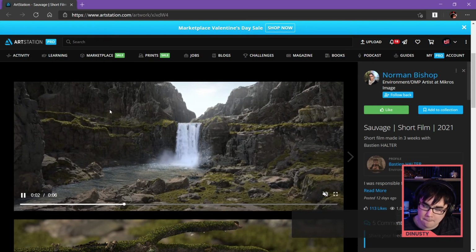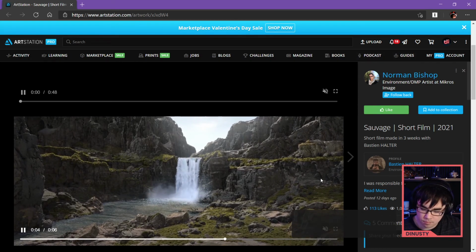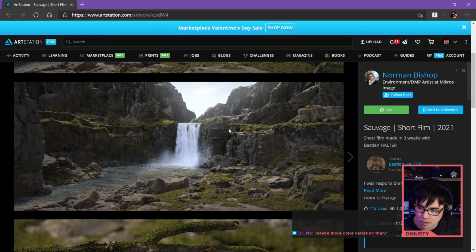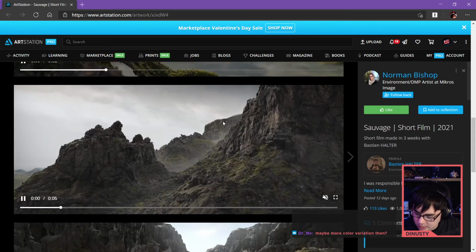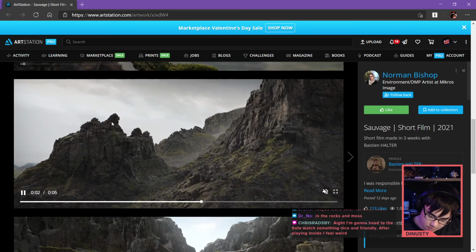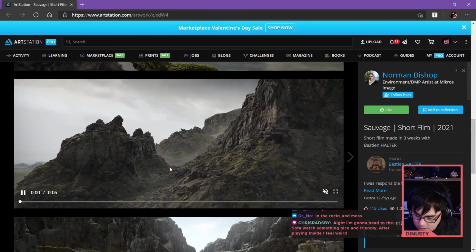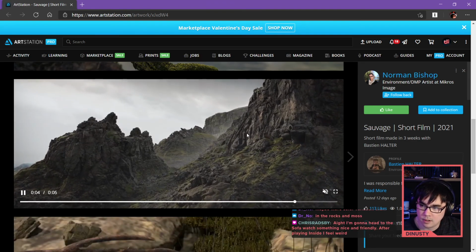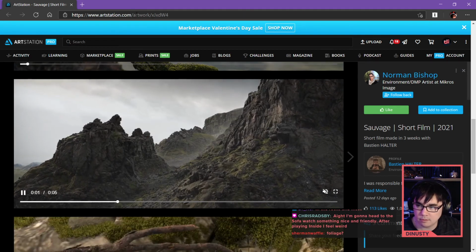Relics, what's up, man? How you doing? More color variation, possibly. It's very film-esque, right? I don't think you're meant to look at these shots as long as you would usually look at something. All right, Chris. Hey, thanks for the feedback, man.